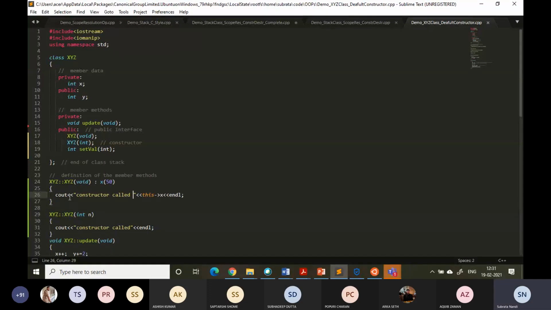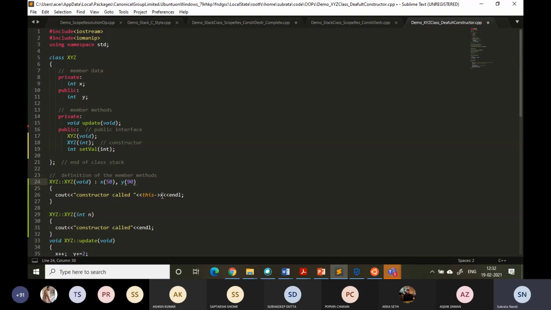Yes. Because of that, now if you write this colon and something here, comma, say y, 90, whatever you write separated by commas, these are initializer lists. So instead of initializing within the body, you can have the initializations here. To make the initializations happen here, before the constructor body is invoked, your space allocation should be done. Within the body it is not done; it's done before the control enters the body. That's why you can use the this pointer here, because the allocation of the space for the object is already done, and you can access it through this also.